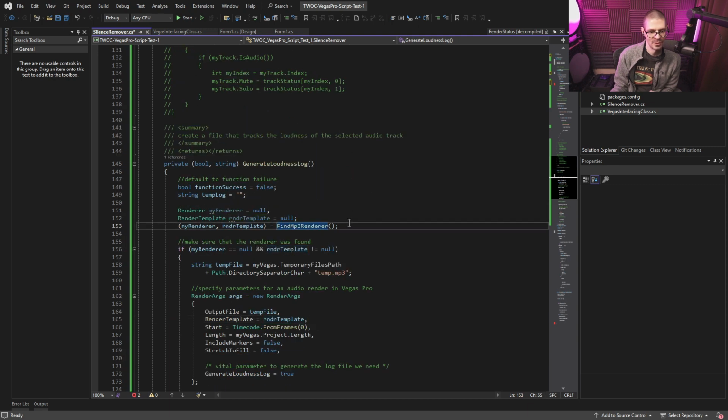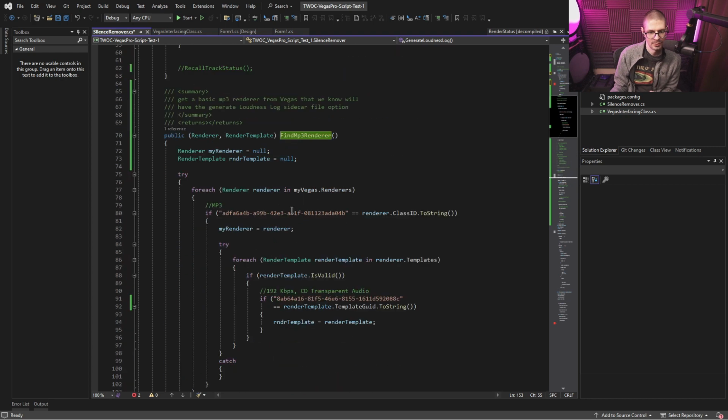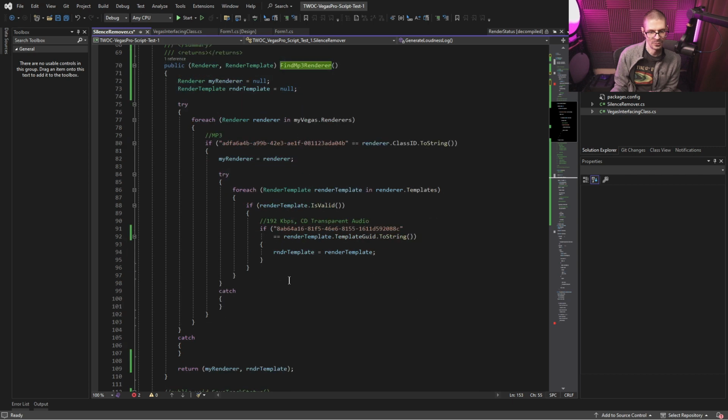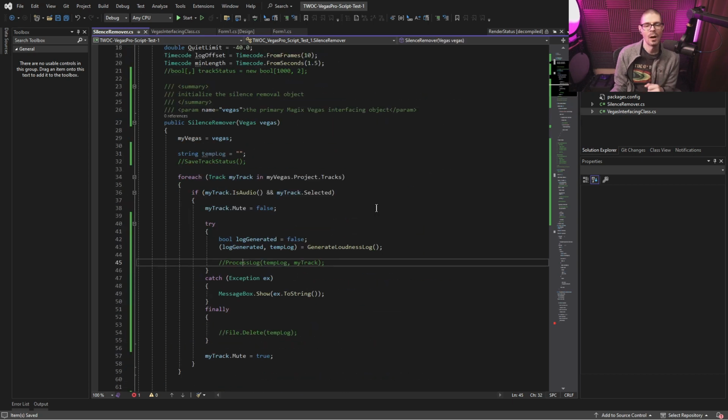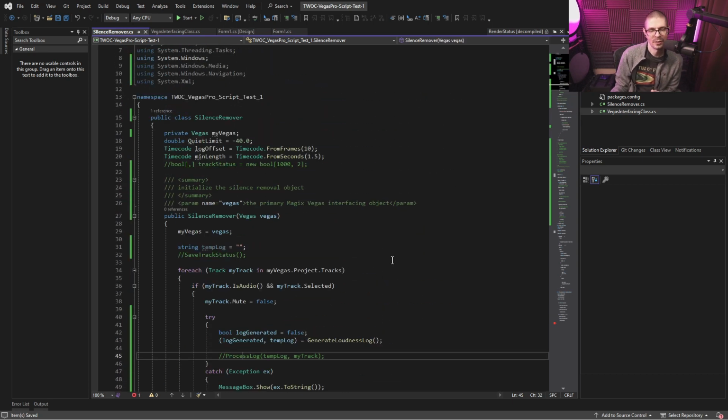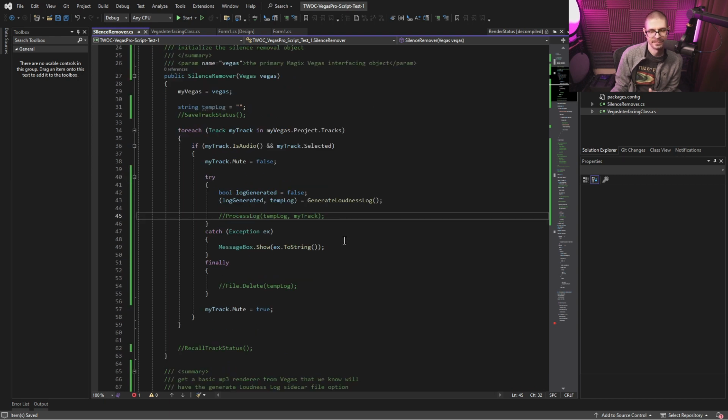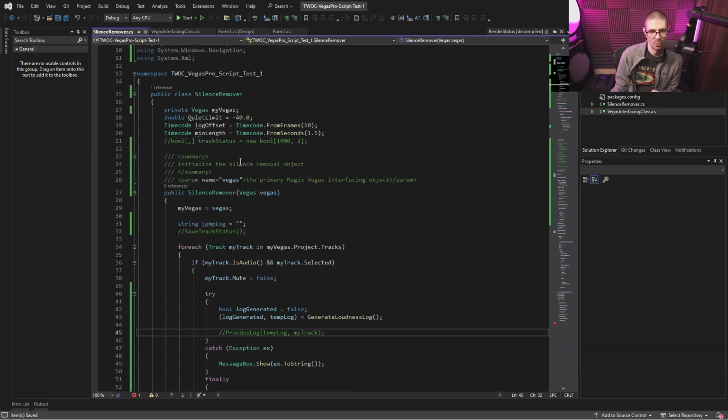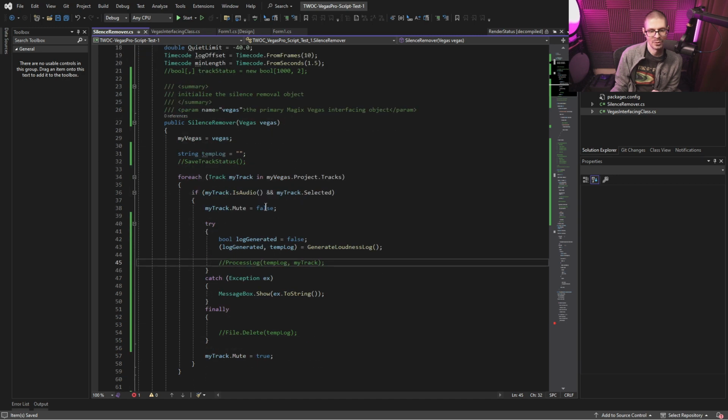So maybe this is the one that's linking the track renderers. It loops through the renderers and it finds these two specific things. I don't think it is. All right. Oh, that's what he's doing, I think. Yeah, I don't know if I like that. So he's muting all but the selected track so that when you render it out, it's MP3, you're only getting that. Maybe that's the way to do it, I guess.